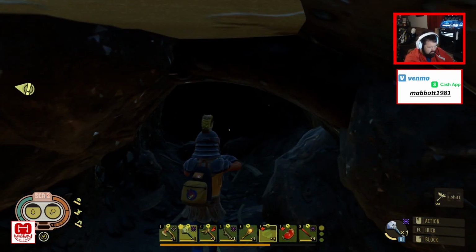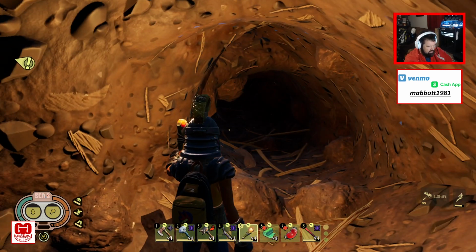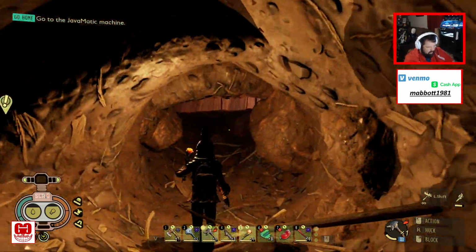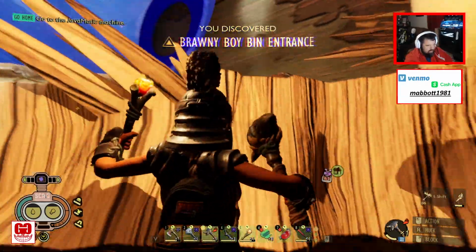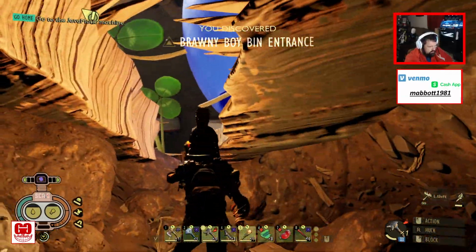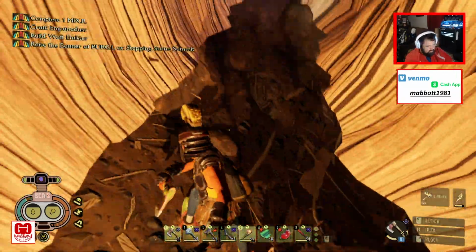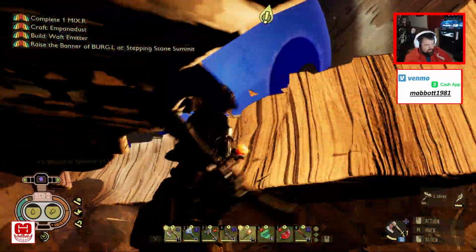Maybe need this? Oh, I didn't want to do that. I wanted that. Thank you. Let's grab this. Alright, here we go. Okay. The Brawny Boy Bin Entrance. So, we've got some... Definitely don't mind getting those.